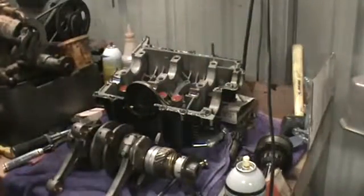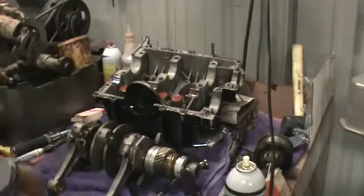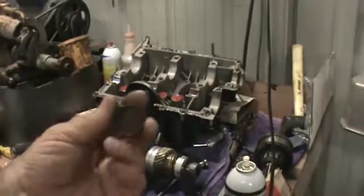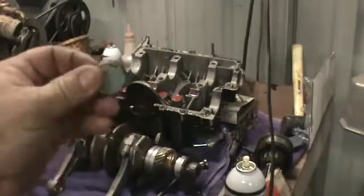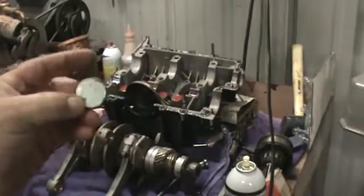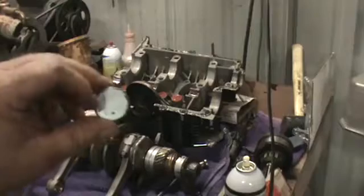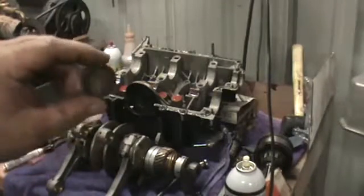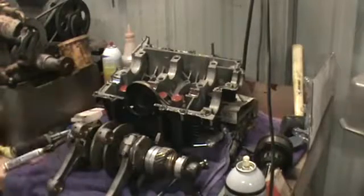Tell you what, I'm going to go ahead and put our cam plug in. This is our cam plug. This is an old used one. I like the old ones better than the new ones. I like to put it where the deep part of the cam plug is facing towards the flywheel, flat side towards the cam. A lot of guys put them the other way. If you have an in-play issue or an automatic tranny, the converter bolts can hit the cam plug and cut a hole in it. So if you put it this way, you stand much more of a chance of not damaging the plug.